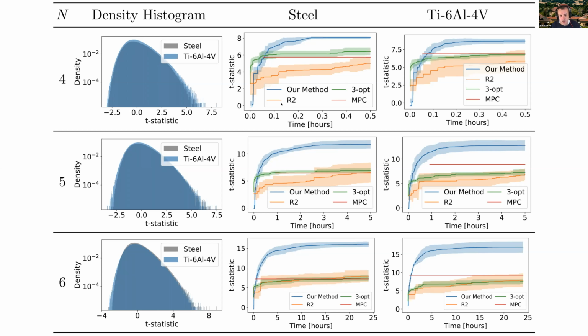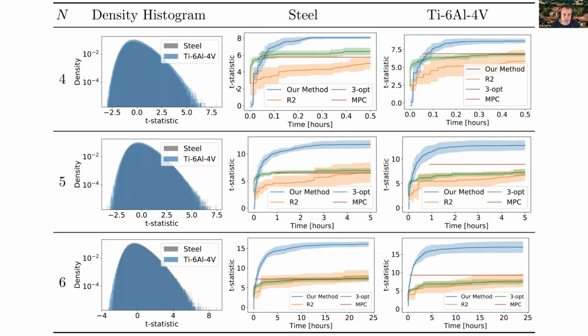So this is what I mentioned, that essentially this R2, which is sort of the AlphaGo, AlphaZero technique, if you have sufficient computational resources, probably would get to the blue. But you can see that because it's computationally very expensive, with the x-axis being the time, it goes up very, very slowly.